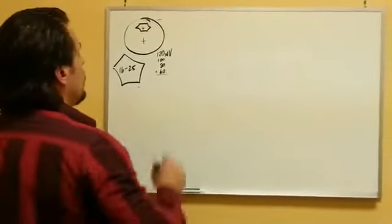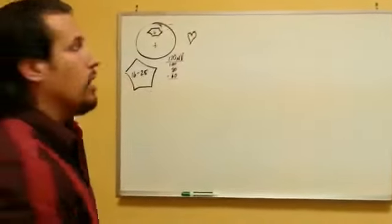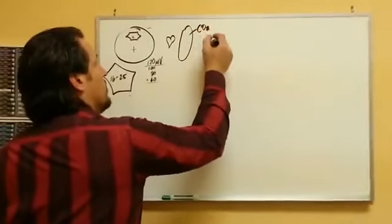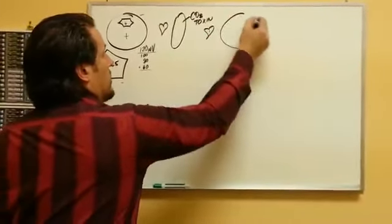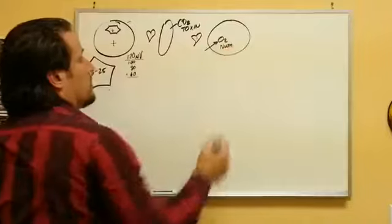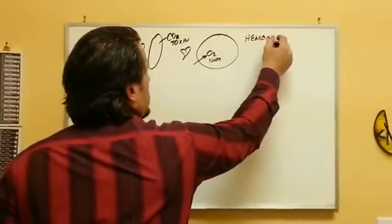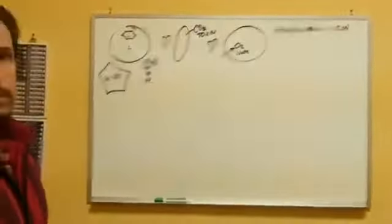The reason that this wattage is important is because it works in conjunction with your heartbeat. When your heart beats, it causes a cell to contract. When the cell compresses down, that's what causes it to excrete CO2 and toxins. And it beats again, and it pops the cell open, and that causes it to draw in oxygen and nutrition. And it continues to do this on down through the chain. This is done via the hemoglobin. Hemoglobin is bioavailable iron. We'll get back to why that's important in a minute.